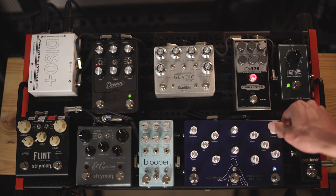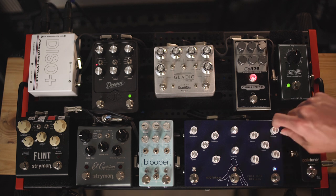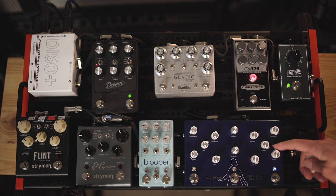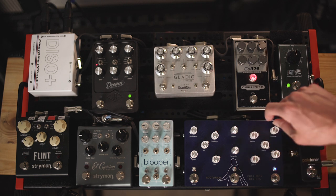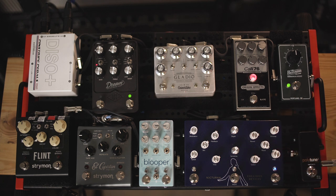You can already hear you're getting a little bit more of a fine-tuned, even with this fully open, a little bit gentler shimmer. Like full on, full everything. Can bring that back a bit. And then again, finding the interplay between these three pieces is pretty crucial.